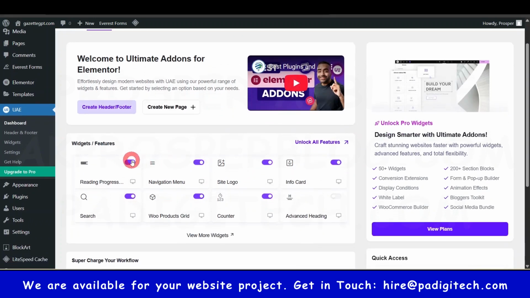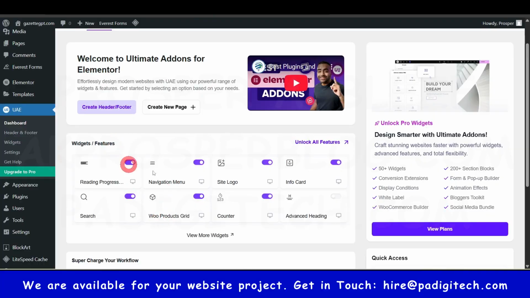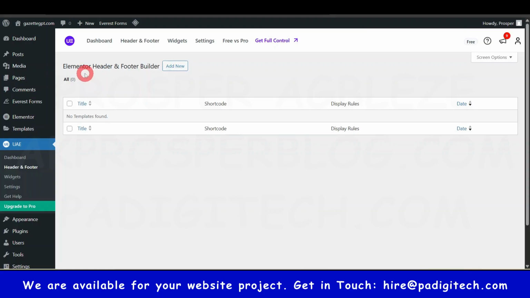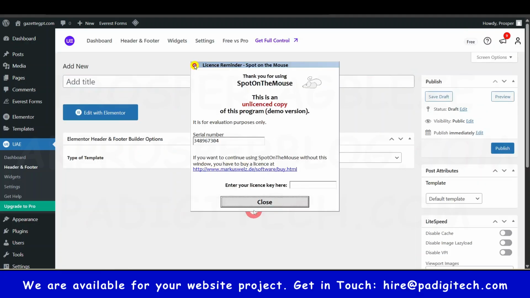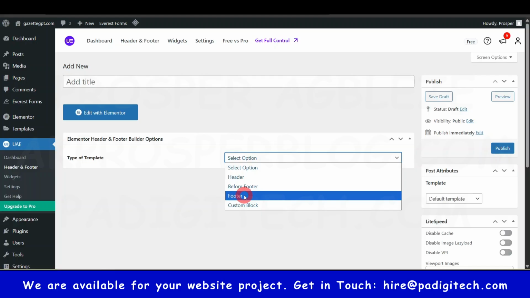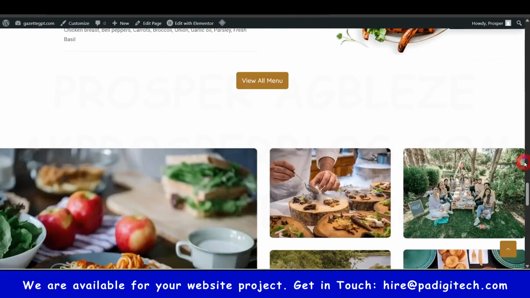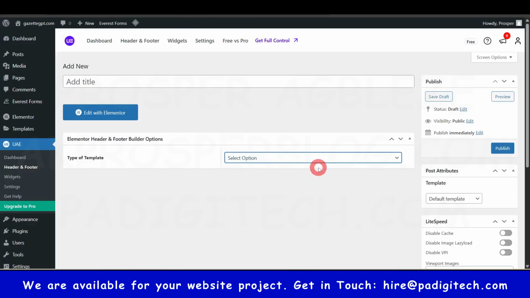All right. I don't know if I can show you that real quick. So let's just click on edit with Elementor, let that open up. Now that we've installed this, what you do is you see this header and footer, click on header and footer. Now you can see Elementor header and footer builder, click on add new. Then the types of templates. Let me close this. What do you want to create? You want to create a header or a footer? It all depends. You can also use this to create a header, so maybe you want a different header design, something different from this. It depends on how creative you can be or want to be.